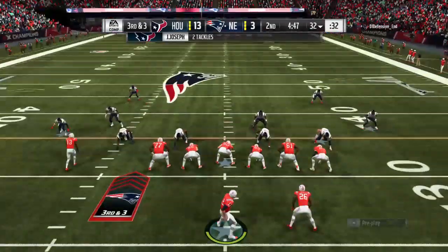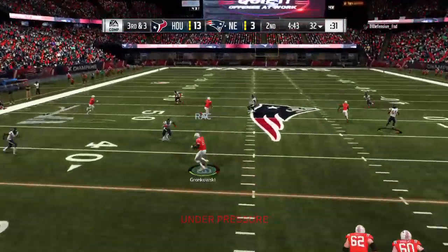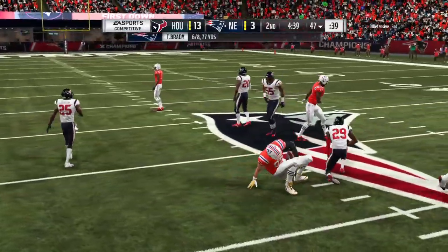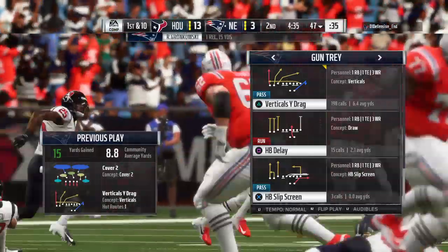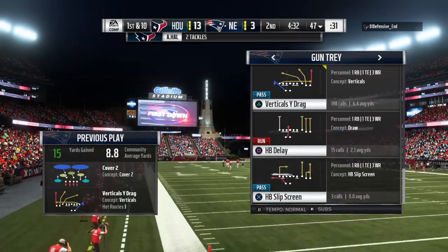I know most of the time when the ball's in the air, you're thinking wide receiver, tight end, but running backs, they can be a big part of any passing offense nowadays. And able to get this one across the 45 before he's brought down. Brady to Gronkowski. They make it look easy, don't they? And it's a Patriot 1st down.